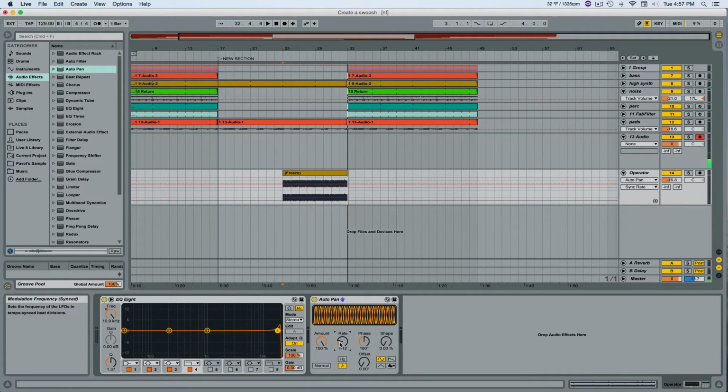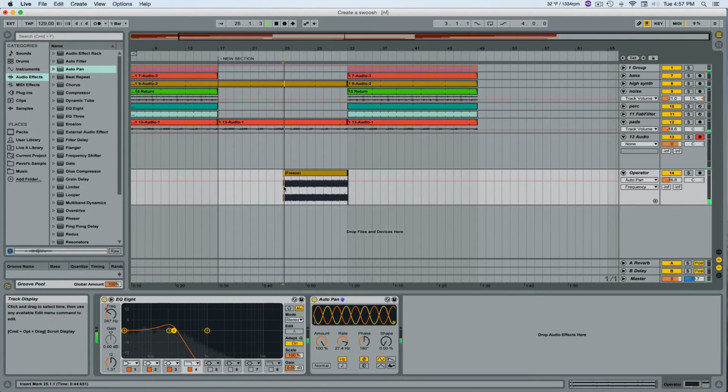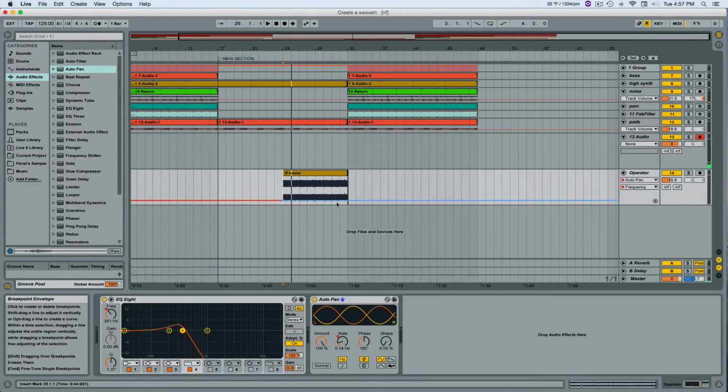Okay, I just thought of a cool thing. Why don't we automate this rate? Yeah, I think that's pretty cool. Can we do that? Why are we not seeing the sync rate? Oh, we cannot. But if it's not synced, then we could. So let's just do it not synced. Yeah, that's fine. Let's do it like this, and then go up, and do the same thing. Whoa. Okay, let's see what that does. Might not work, but you get the idea.